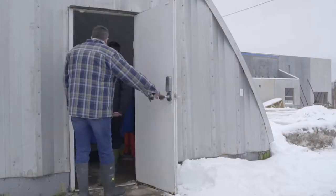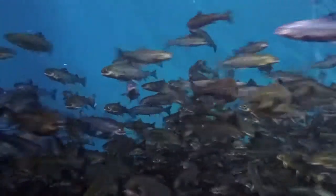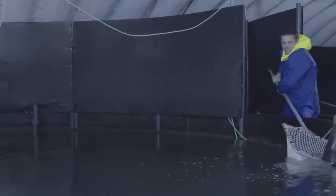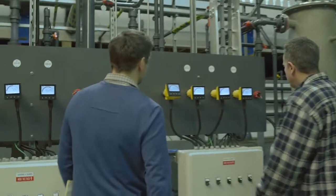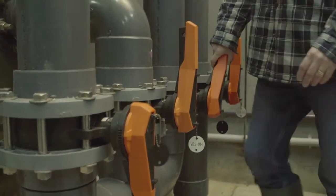The saltwater grow-out unit at Sustainable Blue is divided into 3 sections. The first section is the tank room area. We have large grow-out tanks which hold 50 tons of water. When the fish are ready for market, we transfer them over to the smaller harvest tanks where they're more accessible for netting. The second area is the primary filtration area. This is where the water drains back for primary filtration treatment, and that completes the recycle loop by pushing clean water back to the fish tanks.